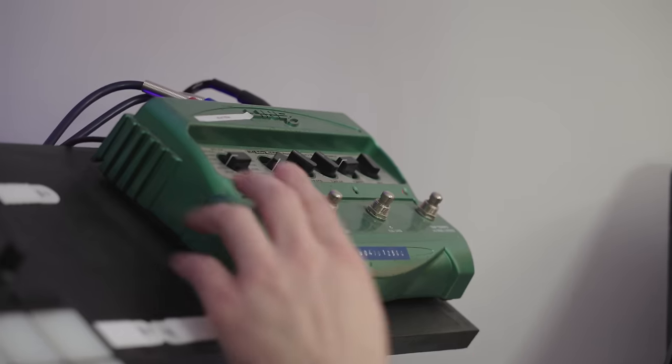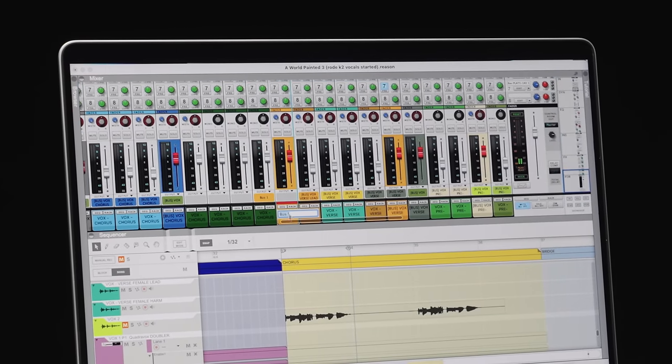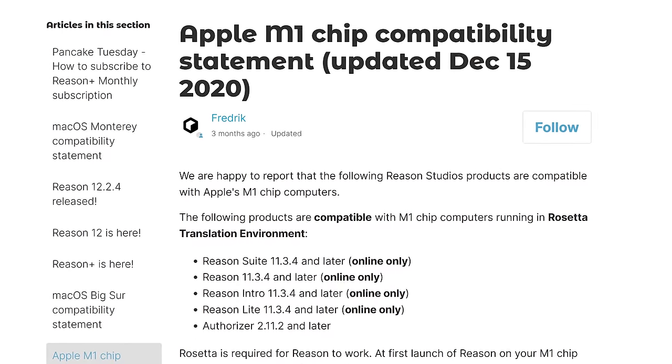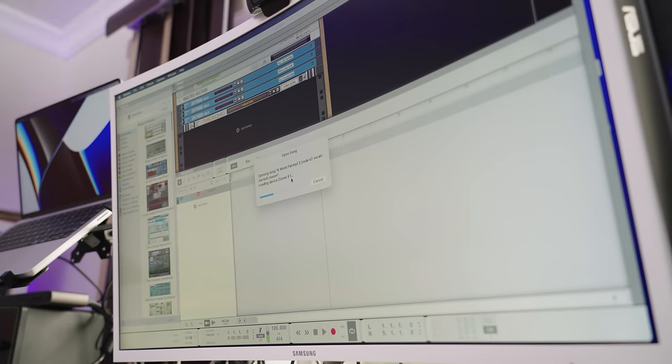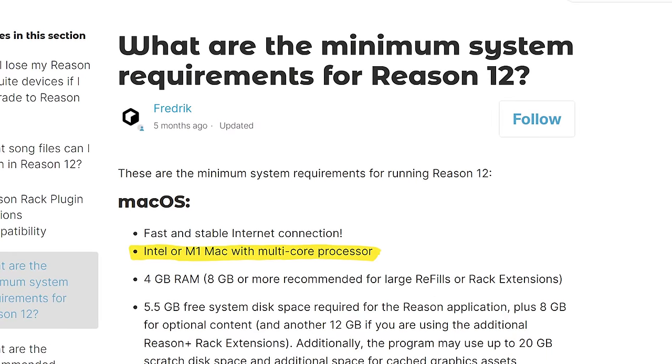It shows that the problem here is the software. In the digital audio workstation space, Reason is known for being a little behind. Their latest update, 12, now supports HD graphics for Retina screens. Andrew, however, uses version 11. And while it should run on M1 through Rosetta, something is clearly getting lost in translation. And native M1 support looks a long way off, despite the M1 being a part of the system requirements.